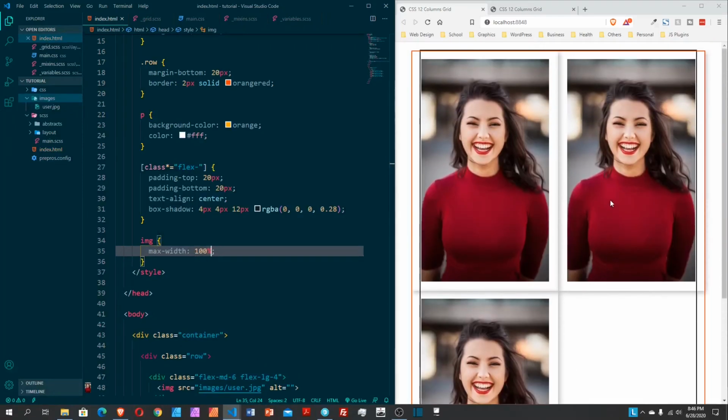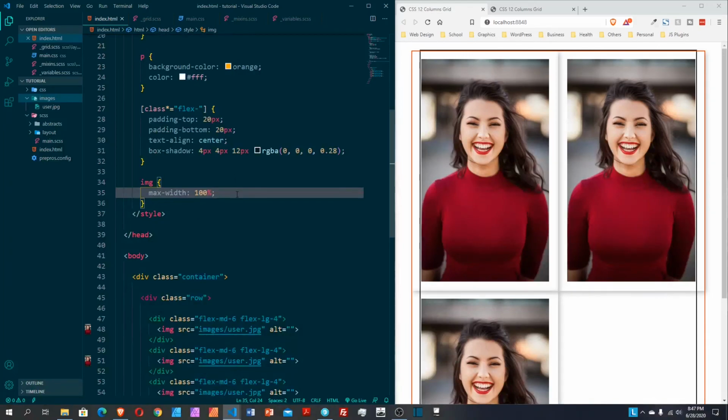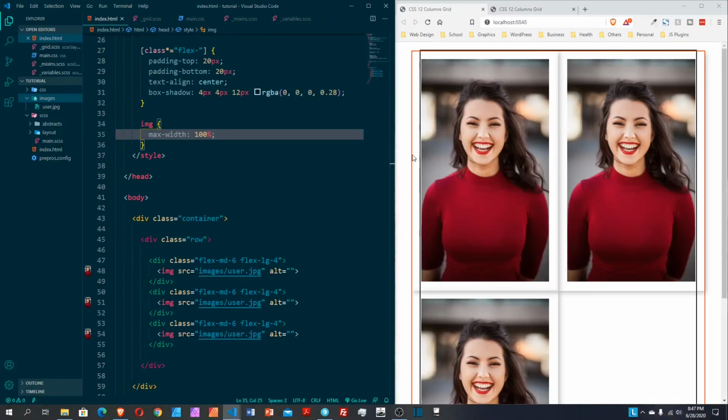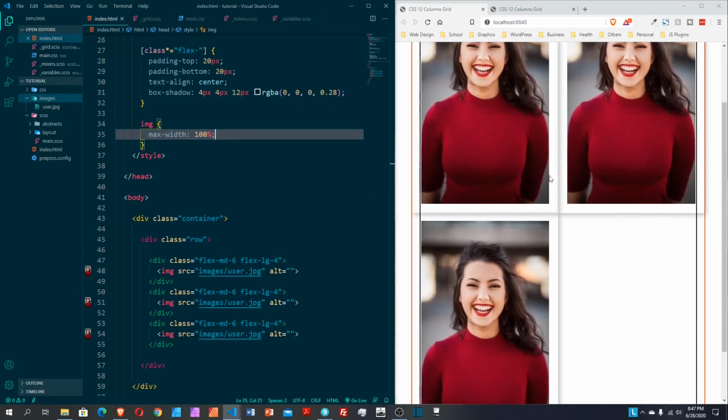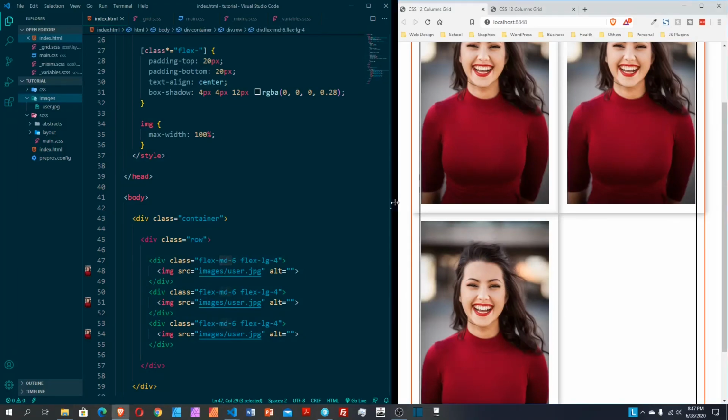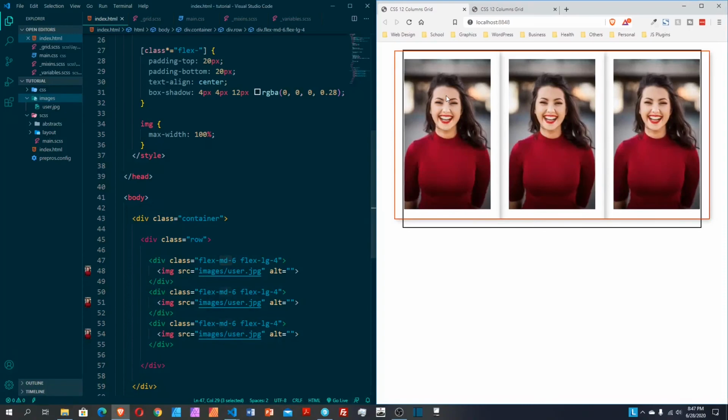Now they fit inside of our column. So let's see, this is MD. See, half and half right here. Now let's try to stretch it out to be LG. Now you can see, this is LG. Now 3 columns next to each other.